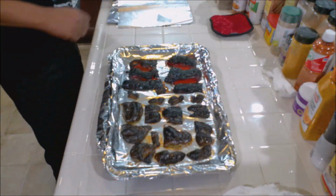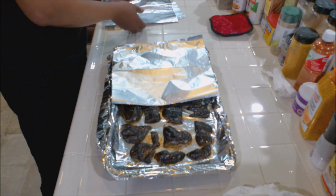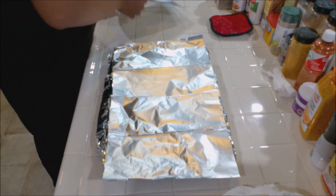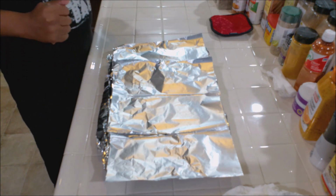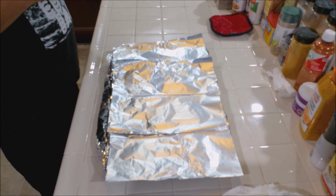All right, so what we're gonna do, I have my sheets of aluminum foil here, which are different than the heavy duty foil, and I'm just gonna tent it, you see? Because I want these to steam while they're cooling down. It's gonna make it easier to pull the charred parts off.